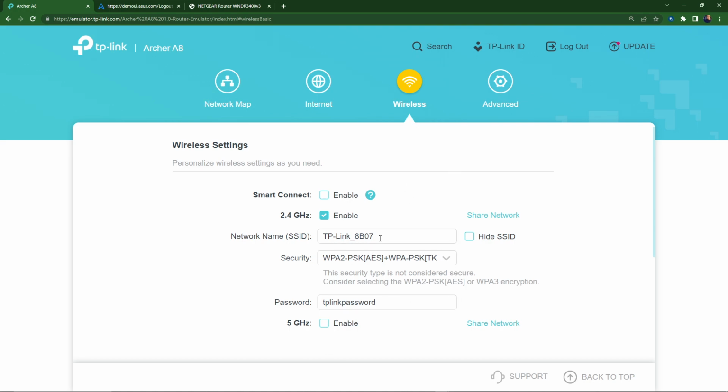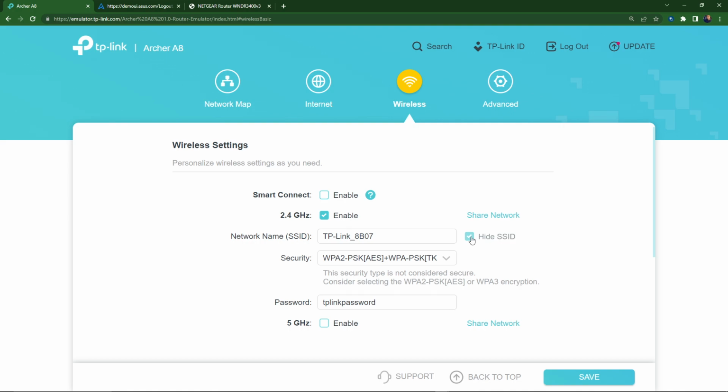But if you're wanting to mess around with these, you have the 2.4 gigahertz frequency range. You can give it its own SSID, so a name. You can hide it. Hiding is good if you don't want other people to be able to connect to your network or see that your network is there. It's never a bad idea to do that, especially if you know the name of your network.